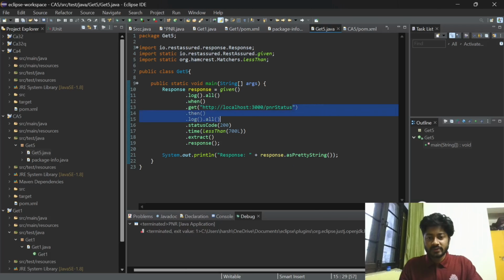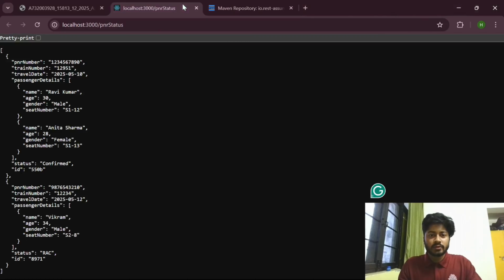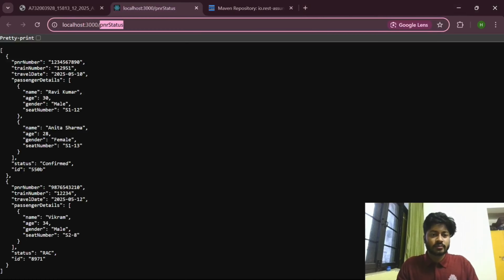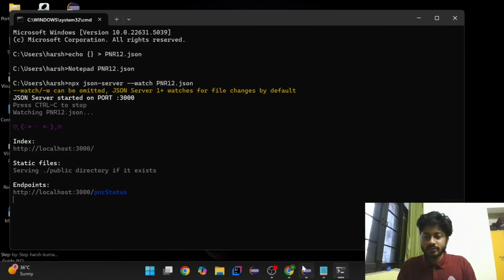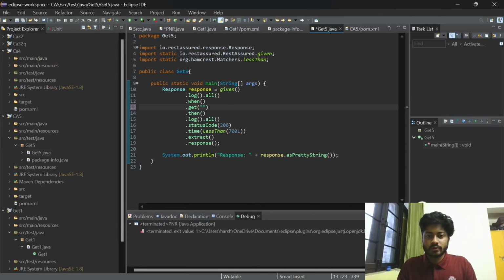Just remove this and add this PNR status, copy it, and open Eclipse to fetch the data here. Now all set. We use the GET command to fetch all the data, and the status code of this request is 200, and the time is less than 500.